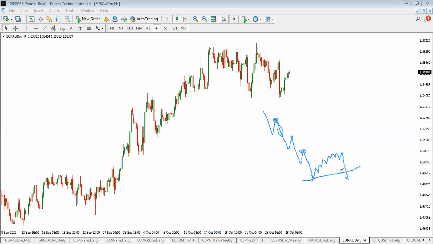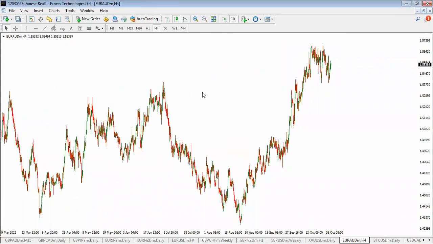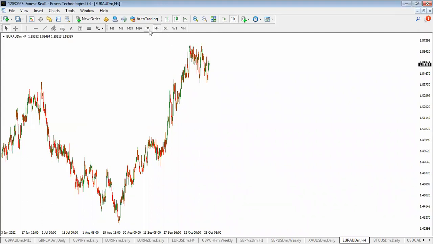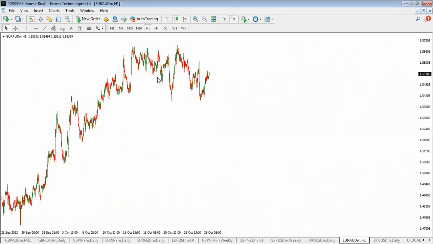So why am I talking about continuation patterns? Continuation patterns are very powerful. And I told you one thing: never trade against the trend. Why should we never trade against the trend? It's not all that hard, but it's always advisable not to trade against it.